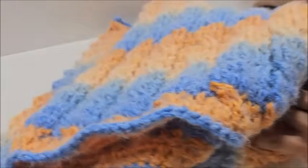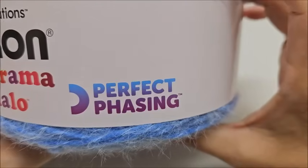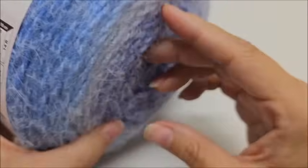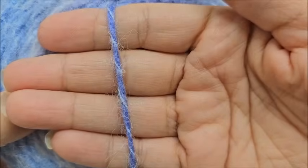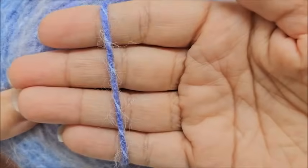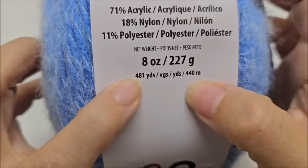From the widest point of one arm to the widest point of the other arm it measures about 35 inches, or about 90 to 91 centimeters. Now let me talk about the yarn I used. For this poncho I used Yarn Inspirations — Caron Colorama Halo, their perfect phasing yarn. It is classified as a bulky number five. I think you can also use a four-weight yarn, so any four-weight or thin five-weight will work just fine for this project.